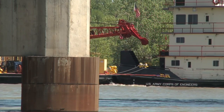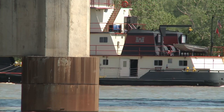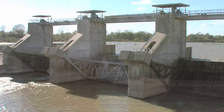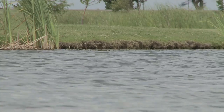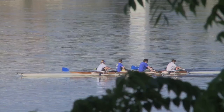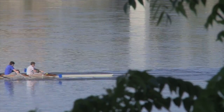But the navigation system on the MKARNS is incredibly important, not just to this local area, to our states in this region, but it really is part of our national economy. Over $115 million were saved by the Corps of Engineers by flood prevention through the dams located along the MKARNS and reservoirs above the Arkansas River. Hydropower harnessed at Webbers Falls provides low-cost energy. Fish and wildlife are beneficiaries of the system, along with water supply for farmers' crops. Recreational boating is also enjoyed by many, as they are allowed passage through all 18 locks for free.